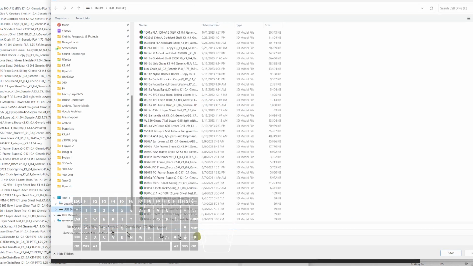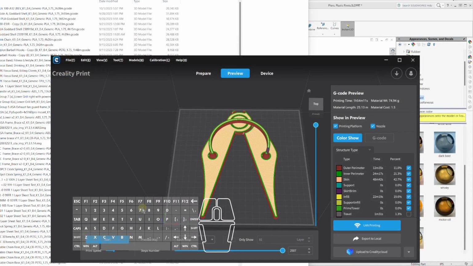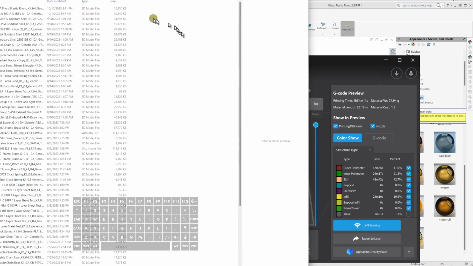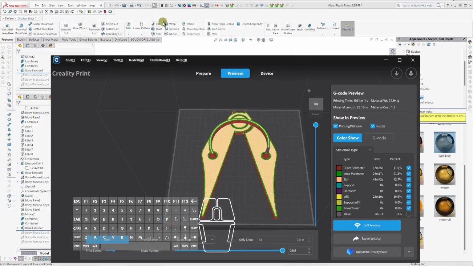I'm going to put in the file name nylon. PA is nylon, polyamide, however you want to pronounce it. It's nylon. All right, we have G-code. Open it, eject, and we are good to go.